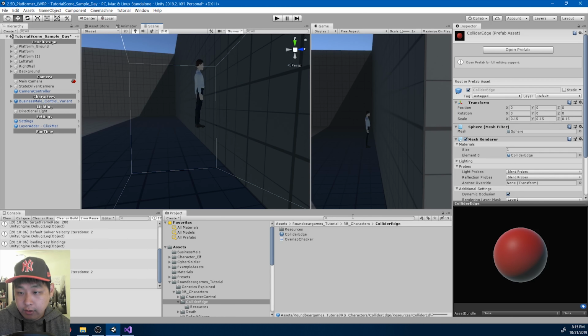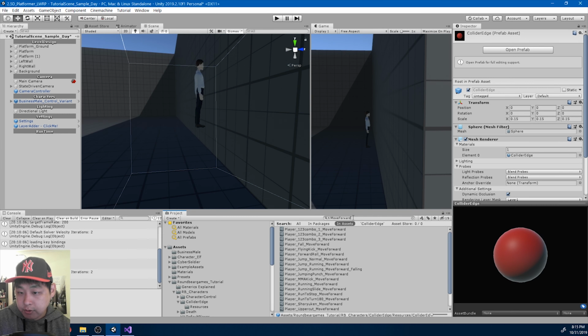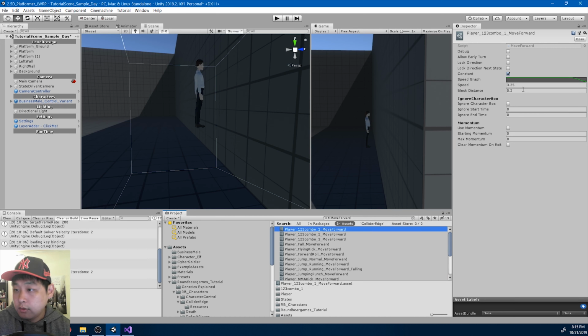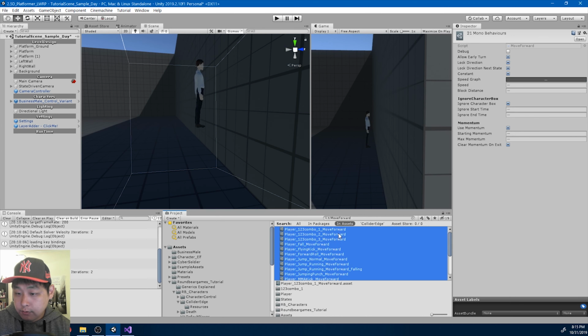And one tricky thing about the overlap sphere is that if I take a look at all the move forward scripts, this for example, the block distance is 0.2 here, which is bigger than the radius. So the sphere is never going to touch an object that's in front. So I'm going to select all of the move forwards. Make it 0.14, the block distance.